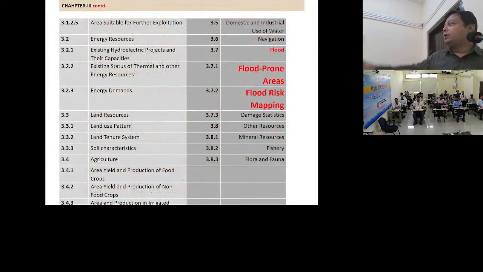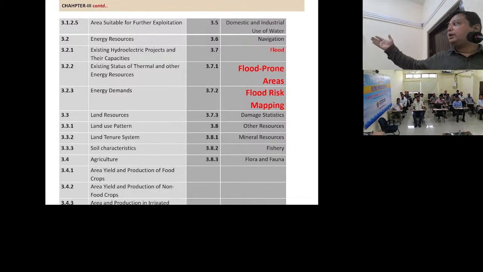Next, in chapter 3.7, again we will work on flood. In 3.7.1, you will know about flood prone areas. This is also not historic; it is what is at present. What is the problem? Which area is your flood prone area? That is also categorized. In some maps coming after the introduction of GIS, we will get it as a GIS layer, or in earlier versions we will get a simple drawing. But you will understand where your flood problem is, in which area you have the flood plain in your basin.